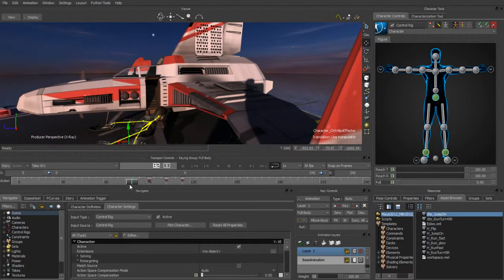So now you can see that we basically have our animation kind of coming up, our character rising up, and then dropping down and then landing. So when he lands, what I want to do is just sort of make him stick to the ground a little bit. So we're going to turn off that pin. I want him to drop down a little bit more extreme when he lands.